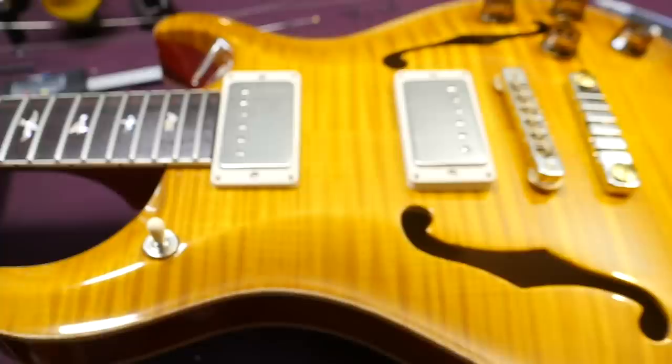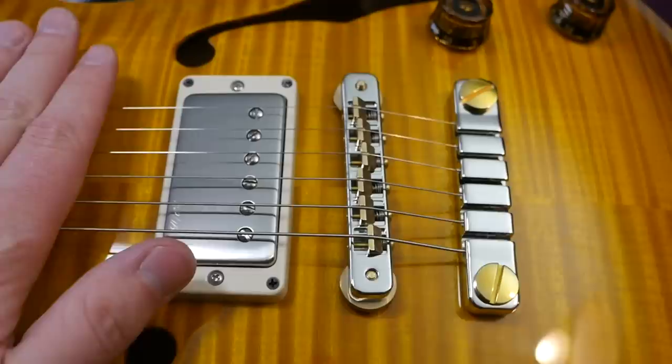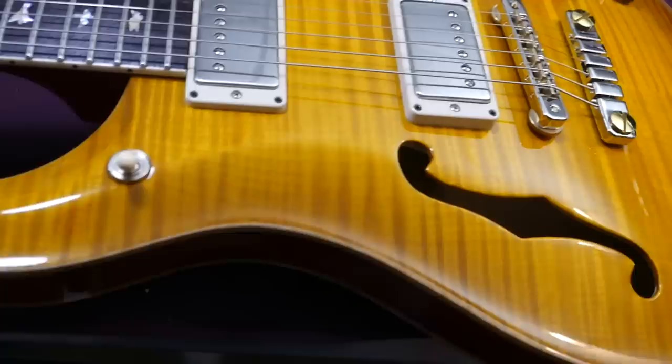Now all strung back up, I'm sure some people will be curious, how does it sound acoustically? It's pretty loud, I would say. I think you could definitely sit down with this and just play it like a semi-acoustic, just for your children or something. But I've got to say, this top is pretty good for being a non-10 top.